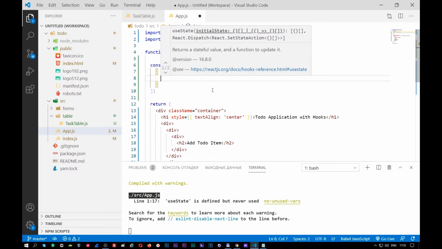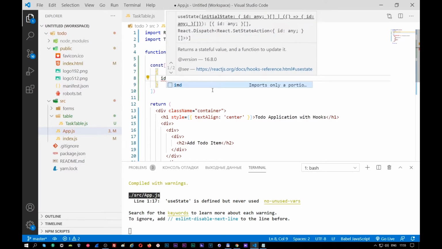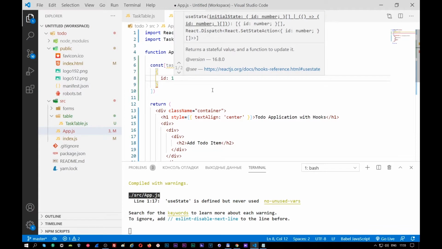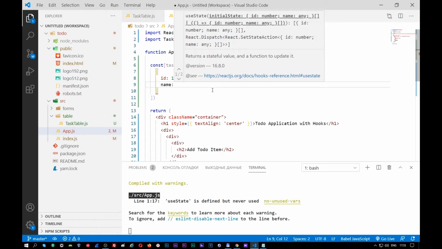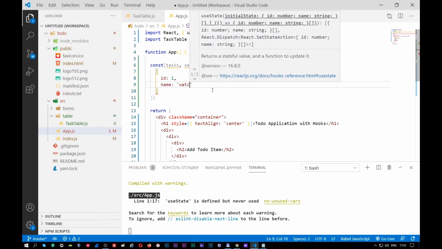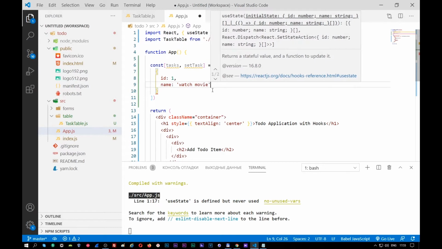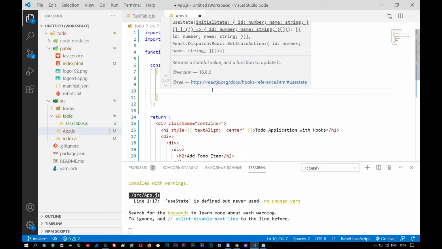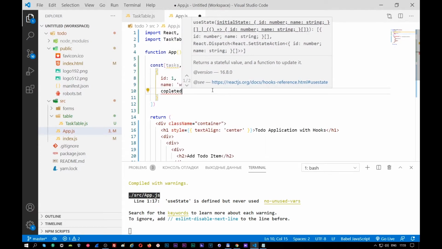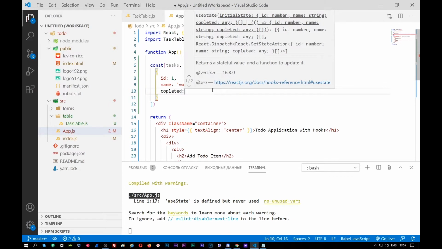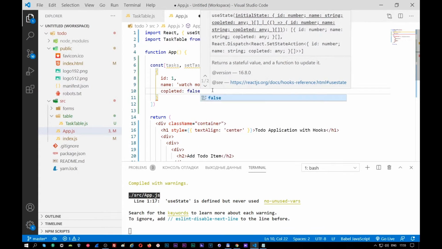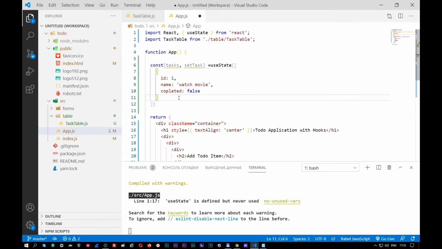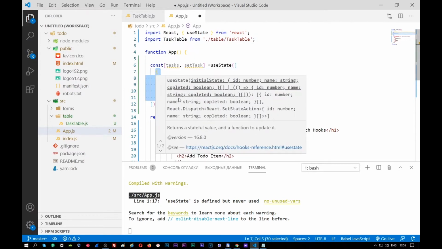And we have the attribute id. Let the first name be, for example, watch movie, and we have the attribute completed for our checkbox. Let it be false. Okay, that's good.